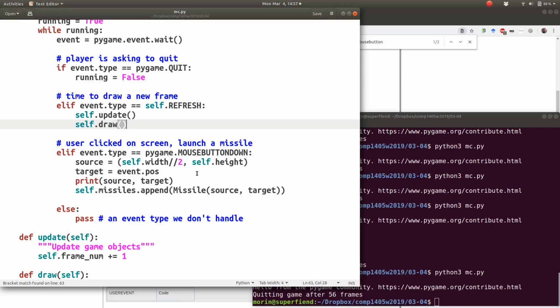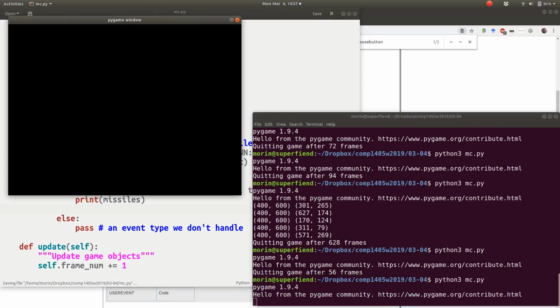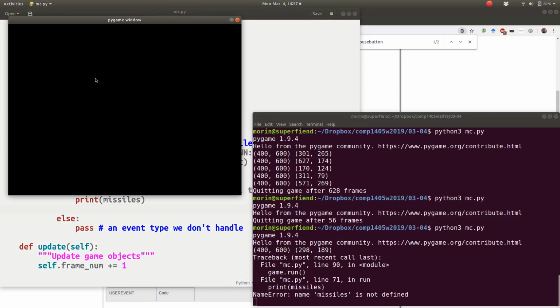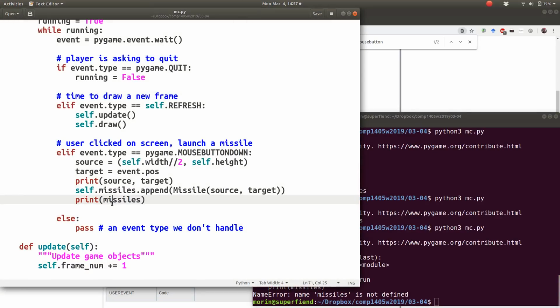So if we run it, forgetting about the source and target, we can even print all the missiles. So I click, oops, not missiles, self.missiles.